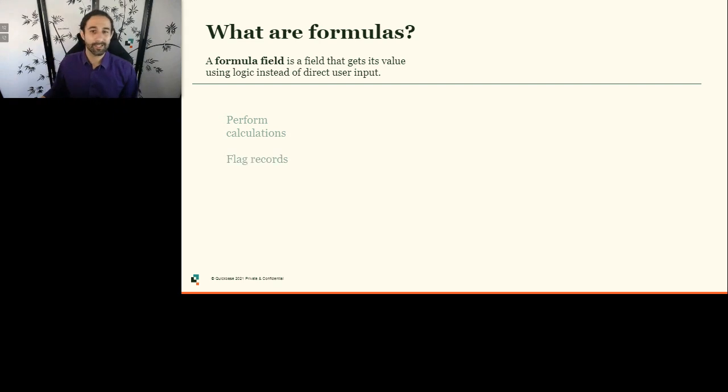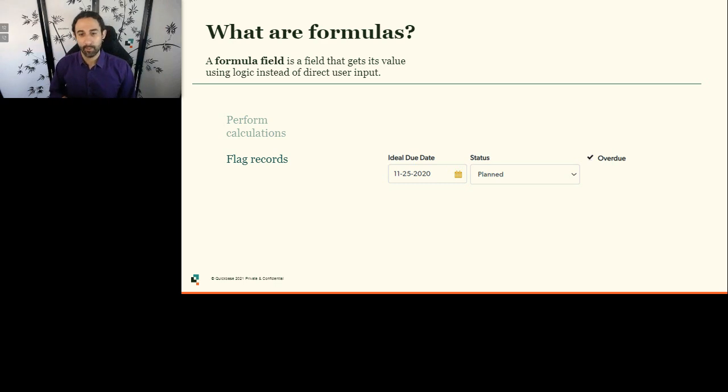Formula fields can also do things like flagging records. So while you might think of formula fields as just purely numeric calculating, they can do more than just that. They can do some sort of checking and validation. So here's an example. Imagine you have a field called ideal due date, and you have a field called status. Now take a look at this slide here. That ideal due date was back in November, and the status is planned. Now, in my mind, that means that whatever this record is, because the status doesn't say done or complete or completed, this thing is still open. And guess what? It's overdue.